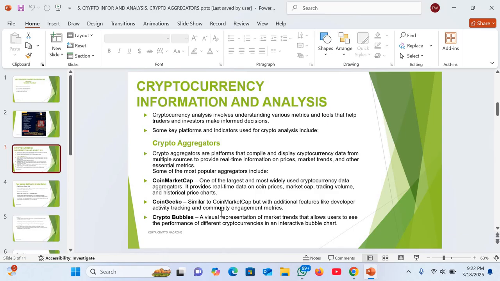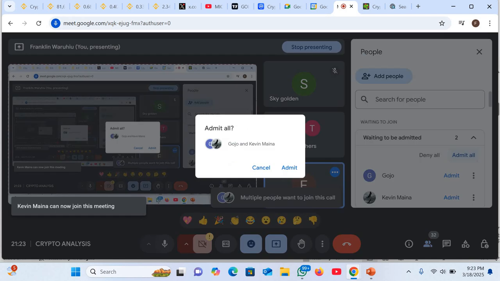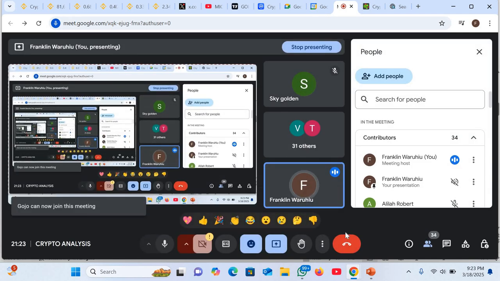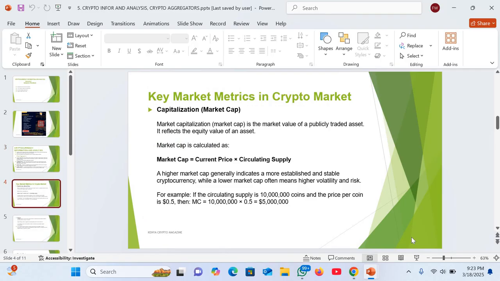I'm sure most of you may have interacted with the stocks, and in this case, I mean the US stocks. You'll always see, for those of you who do market research globally, you'll always see a chart that is shared with different stocks and the performance of those stocks on a specific period. So it is the same thing that Crypto Bubbles does, and it shows how different cryptocurrencies have performed.